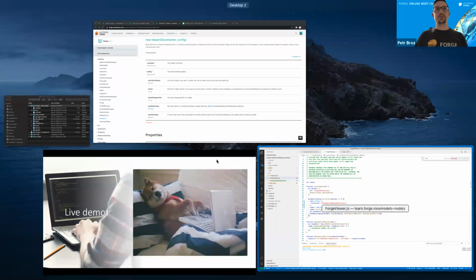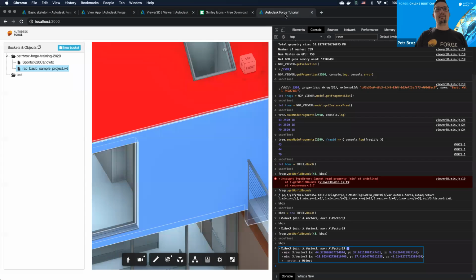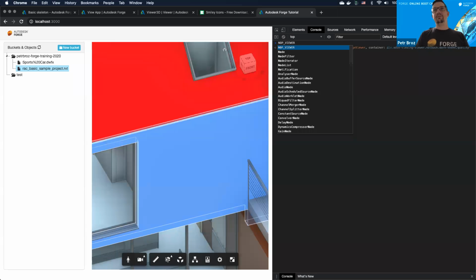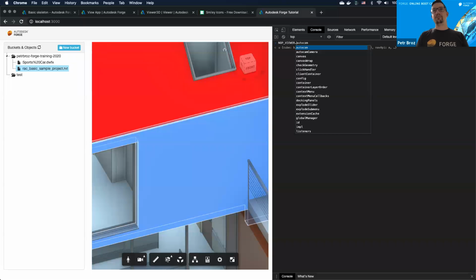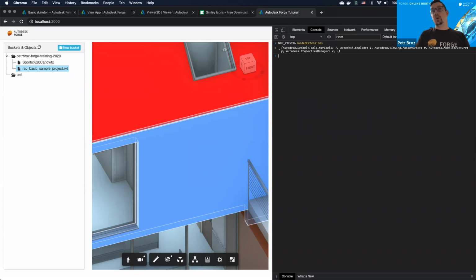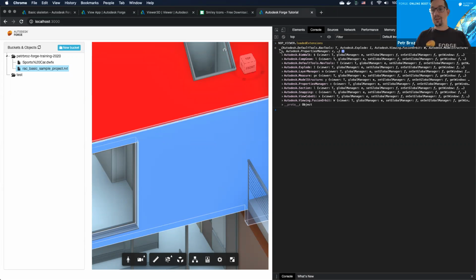If I go back to our app here, you can see that the viewer object actually has methods like load, or property loaded extensions, where you can see all the extensions that are already loaded into our current instance of the viewer.